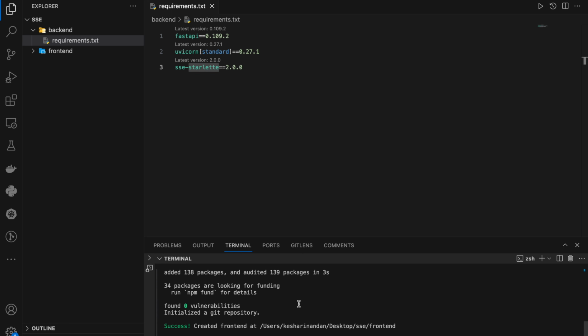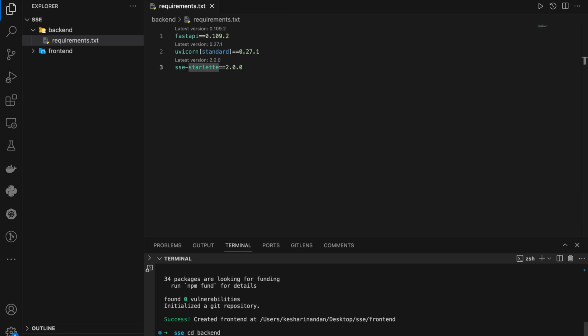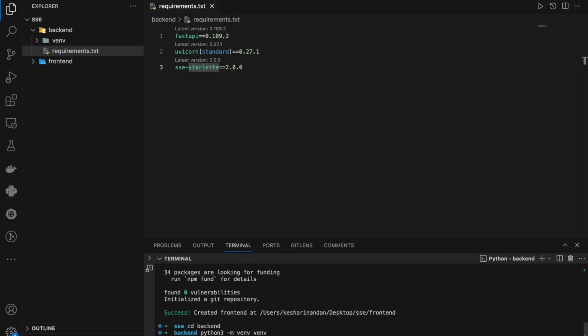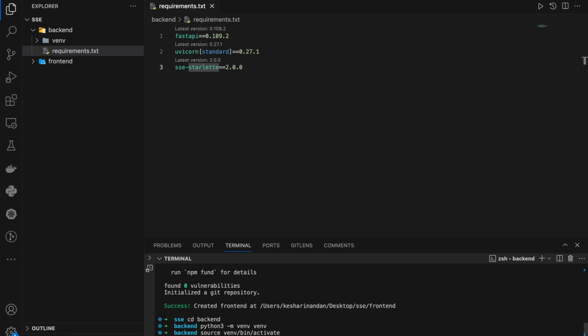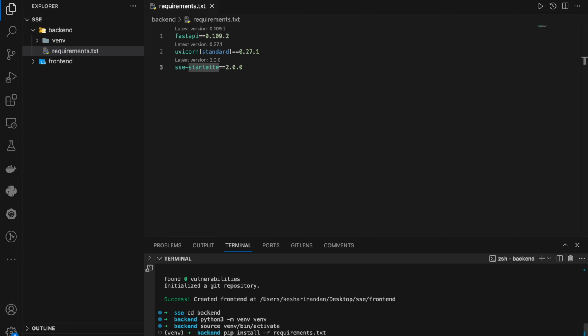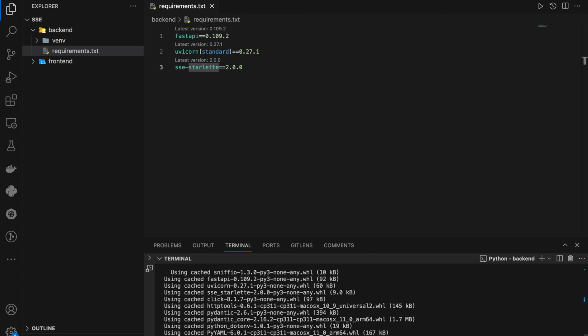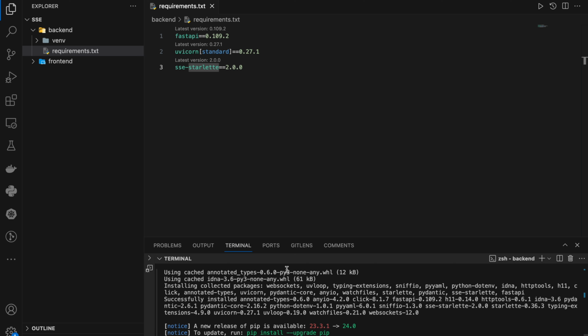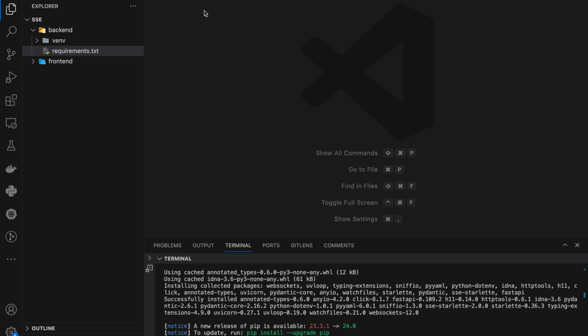Okay, so once this is done, let's go to the backend application, and here I will create a virtual environment by saying python3 -m venv venv. Let's activate this, and then we can say pip install -r requirements.txt. So now I have installed all the dependencies that I required for this project.